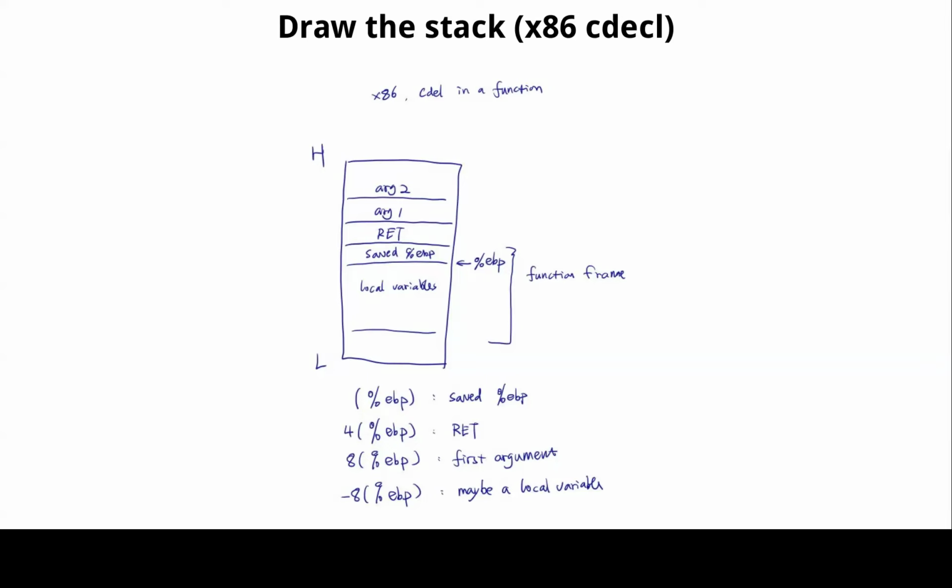In 64-bit, we'll have saved RBP, and the RBP points to the saved RBP. In 32-bit, we also have arguments there on the stack. In 64-bit, we don't have them on the stack, we have them in registers. So that's why when you say a dereference like this, parentheses RBP or EBP, you know we are trying to get the value of the saved EBP. If it's a positive number, then positive 4 or 8, that will be the return address. Then the 8 here for 32-bit actually will be the first argument. If you say a negative number and the EBP or RBP, that means we are accessing a local variable.